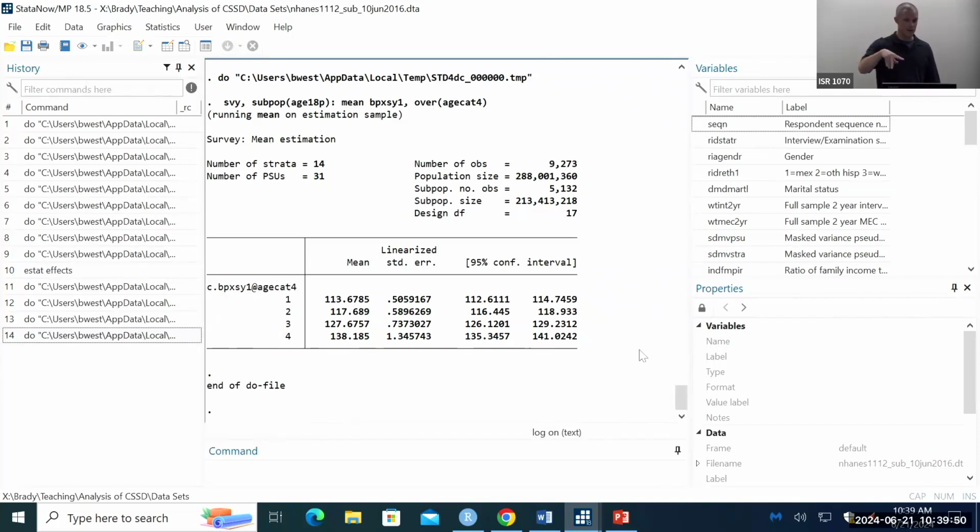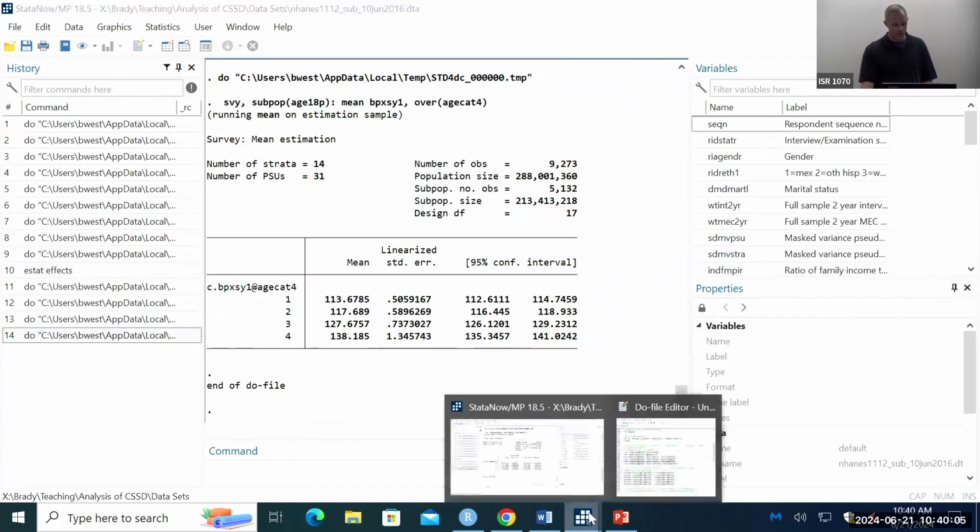So I didn't want to look at that race ethnicity example. I want to look at this systolic blood pressure example. So right now, in working memory, are saved all of these estimates and their variances and covariances, okay?